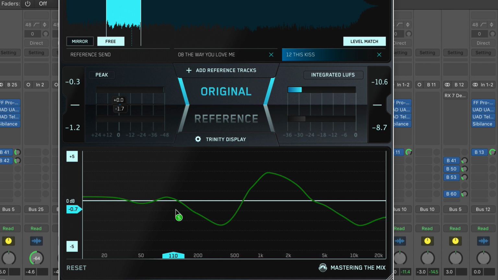So what do I do with that information? I couldn't tell you. It would depend on, if I was doing the official mix of this song, which I didn't, I'd have to speak with the artist or producer. We'd have to talk about things. But all I'm really doing here is just showing you what this plugin can do. I may not change a thing.